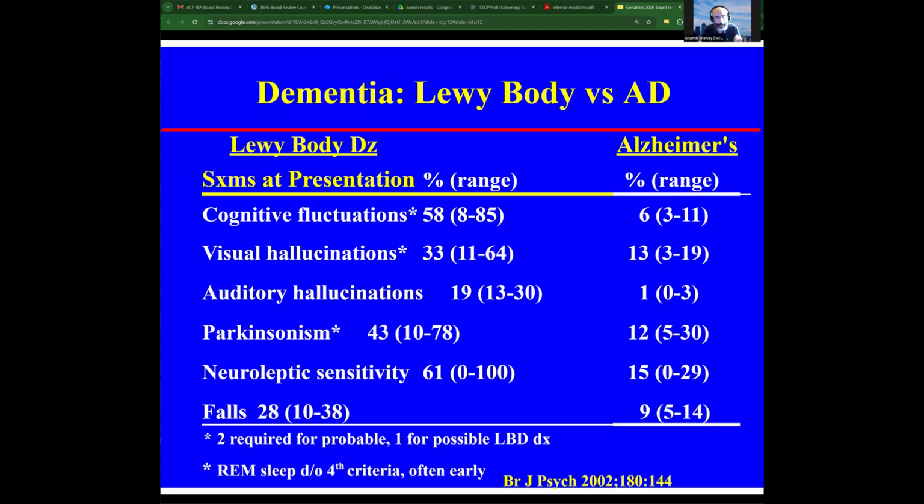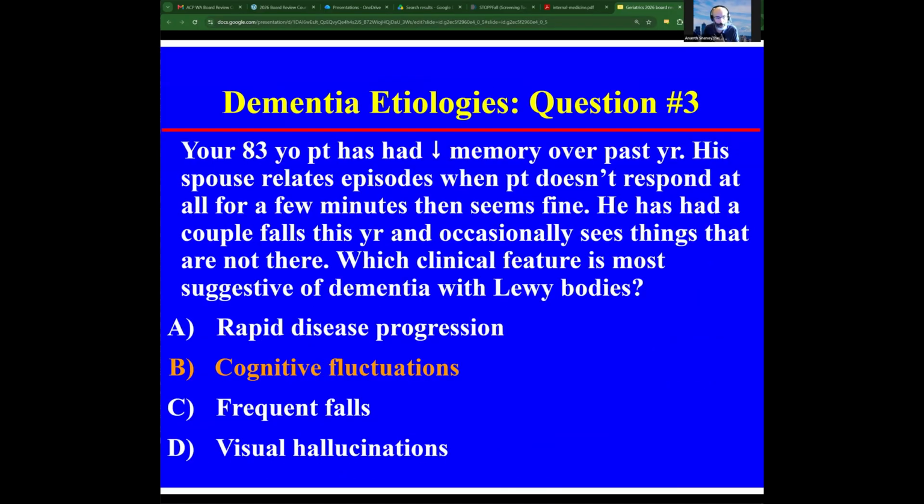However, you can absolutely see visual hallucinations in other dementia syndromes, including in Alzheimer's. And while it is common in Lewy body, it's actually in the minority of Lewy body dementia cases, whereas cognitive fluctuations are the most common symptom at presentation. So, cognitive fluctuations, if you're seeing that on the boards, you should be thinking Lewy body. Falls are also very, very common. And of course, the other types of hallucinations we can also see. And with Lewy body, you can also have some of those movement disorder features similar to Parkinson's. So the best answer choice here is cognitive fluctuations.